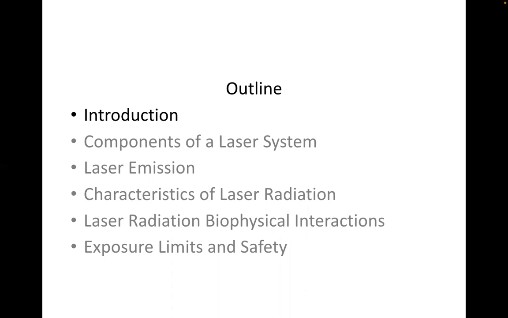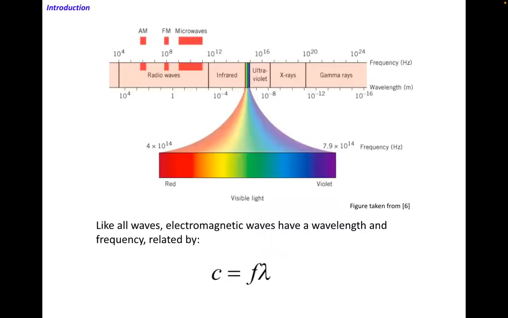So we know that laser actually stands for light amplification by stimulated emission of radiation. It is an electromagnetic type of radiation, so it can range across the various spectrum of light. As you can see here, lasers can be visible. It can also be infrared or ultraviolet types of laser radiation.